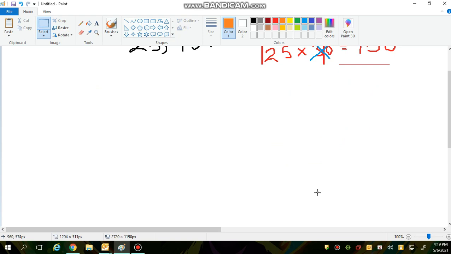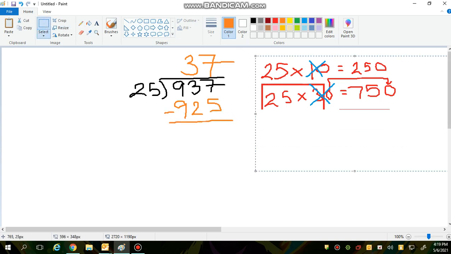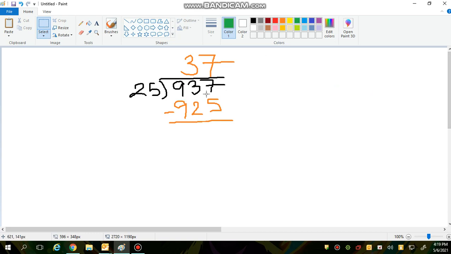And just in the interest of time, I will let you guys know that 937 divided by 25 is indeed extremely close to 37. It's not the exact answer, but it's very close to 37. Because you can use the same technique which I just showed you, and you will get 37 as your closest answer. So 37 multiplied by 25 is 925. And that's the closest we can get, guys. Okay? That's how you use that place value multiplication technique to help you out. So 937 minus 925, well, 7 minus 5 is 2. 3 minus 2 is 1. 9 minus 9 is 0.